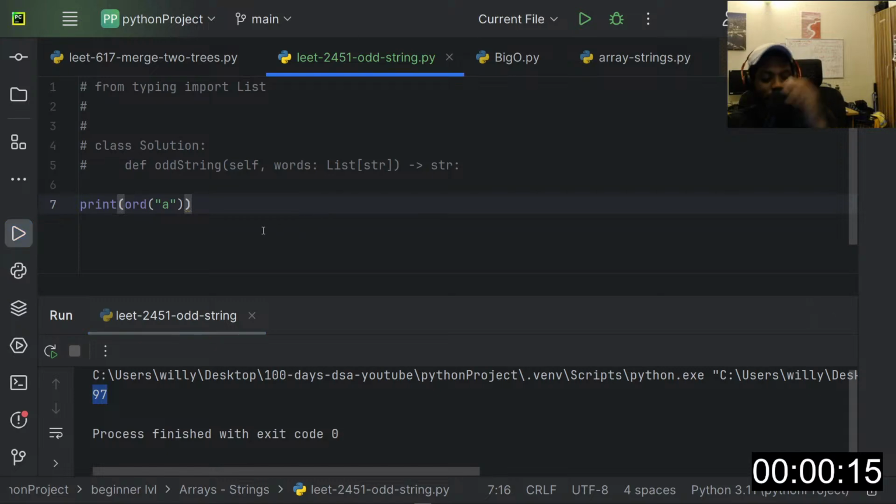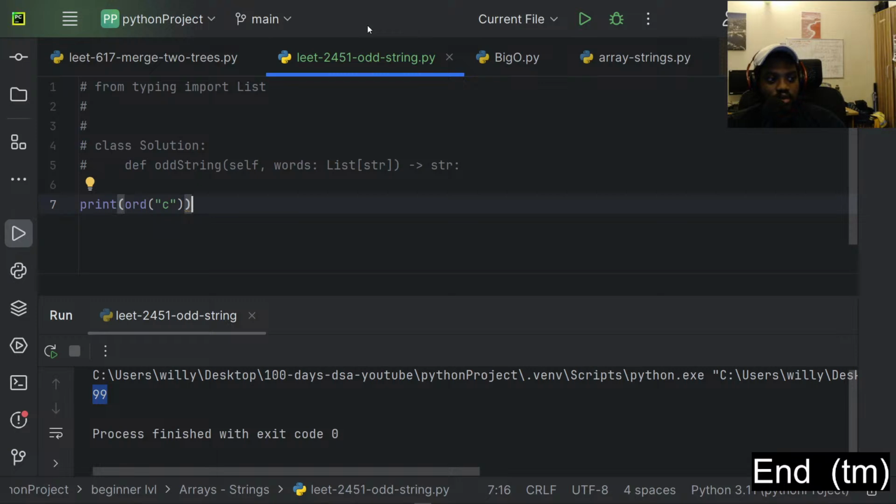This might freak you out a little, but the point is that every character, when we try to get its Unicode value, is going to be different, at least bigger. So here it's going to be 98. You can see a was 97, b is 98, and c, what would c be? I think 99. So it follows a specific order. With this, we can simply perform our subtractions and get the difference at each point.